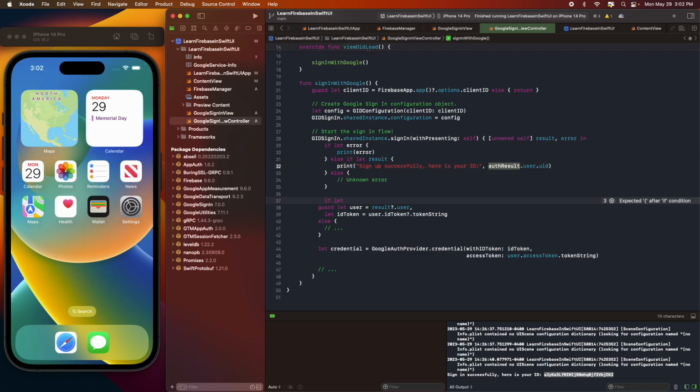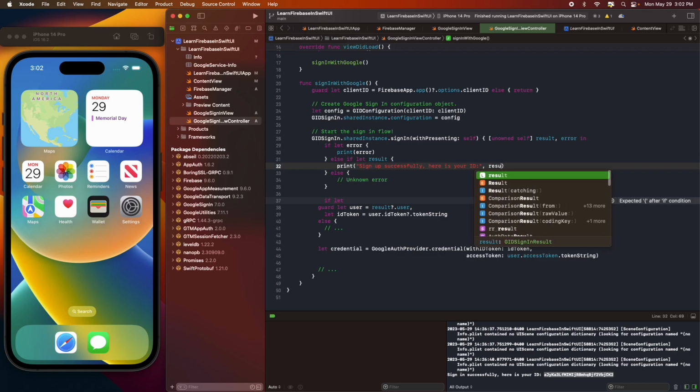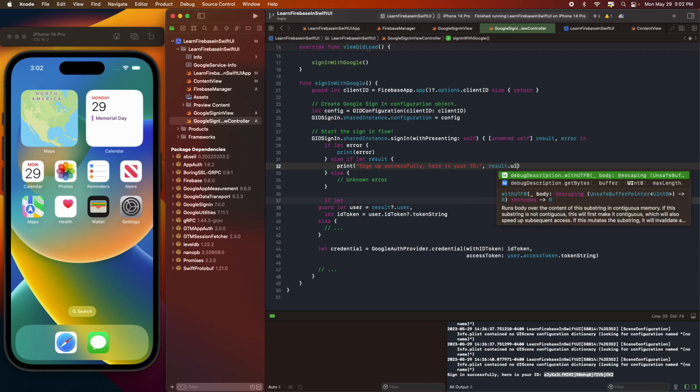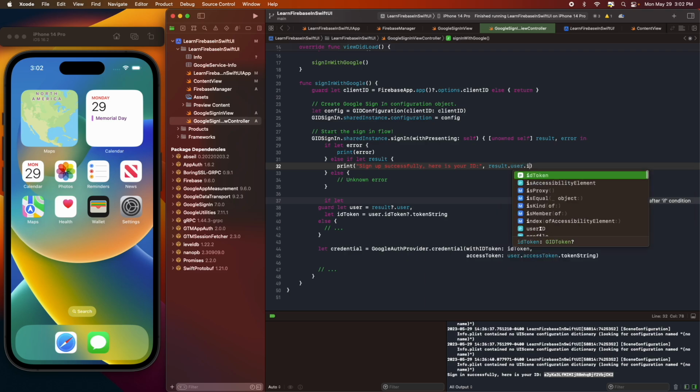I do believe the result also contains that as well. Result user UID, user ID. Okay, I think that we are good. Or we can call the same thing, ID token string. So in that way, sign up successfully with Google.